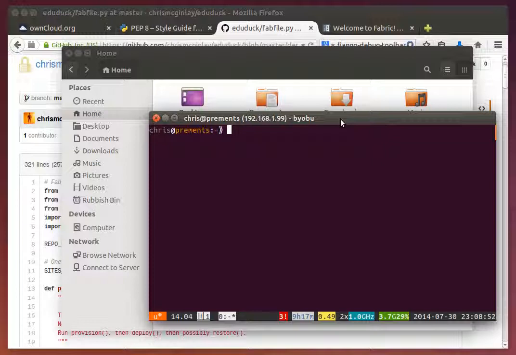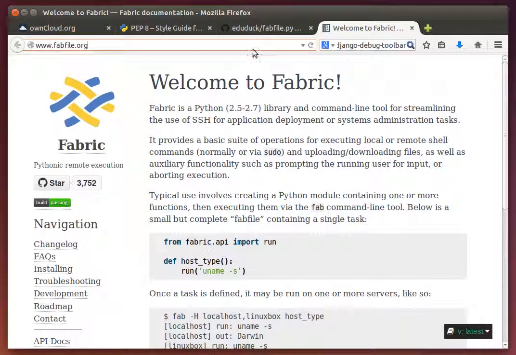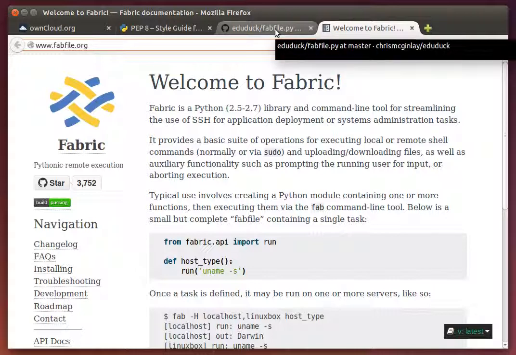The only thing you need to make sure of on the remote server, if it's the staging or production server, is that you've already created a user account on that computer and set up secure shell access. Then, on the machine you are working on in your office, you need to install the Fabric software, available on fabfile.org. Fabric itself is written in Python, and it allows you to script automated provisioning of whatever server, your remote server, or in this case, the development box itself. So the same automated script that you create will provide the same environment on your staging, production, and development boxes.